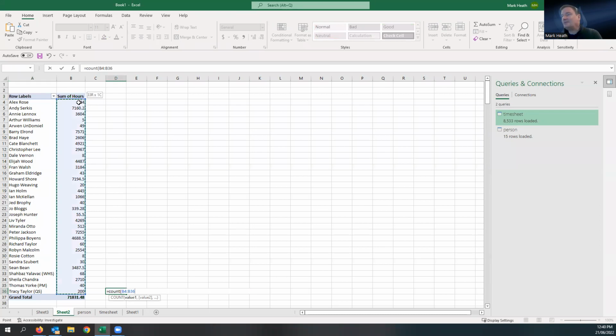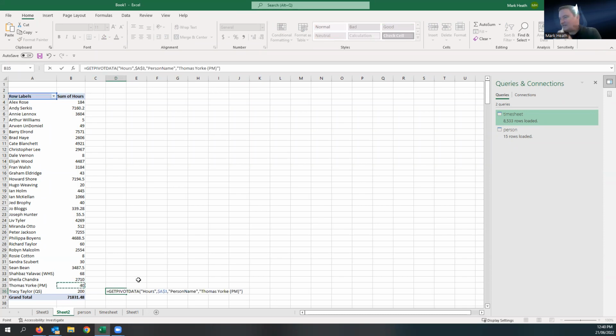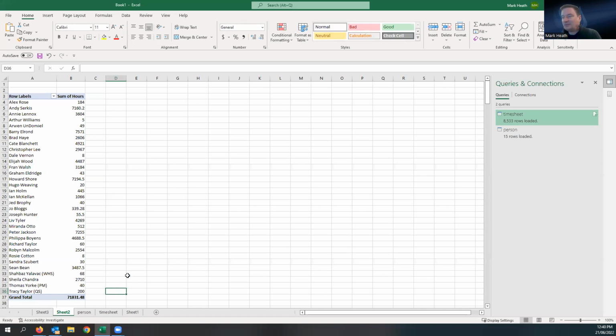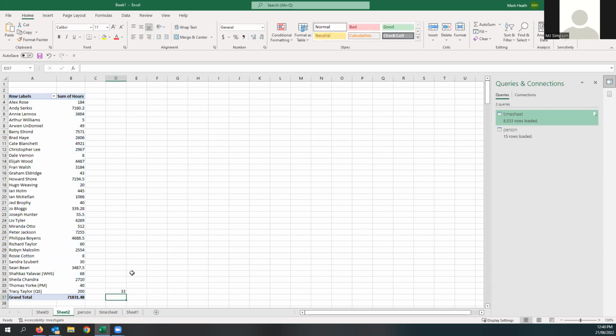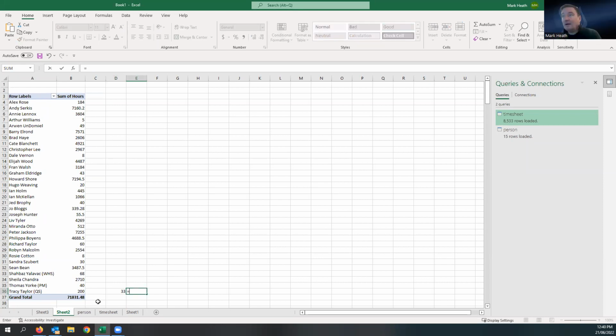Now, if I do it like this, it works fine. But what you would have seen in the first instance when I click on that is GETPIVOTDATA, which is quite a nuisance. Although you can try and do cell referencing to use GETPIVOTDATA, the way around that is to just type in the reference instead. So in this instance, I go B36, and it doesn't do the GETPIVOTDATA. If you're doing a function, it'll do it anyway. All I want to do is know how many people I've got. Then I can go B37 divided by D36, and I get my answer.